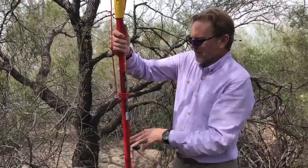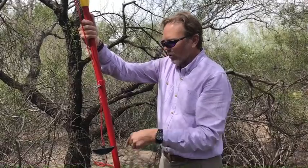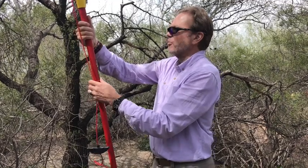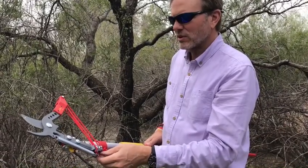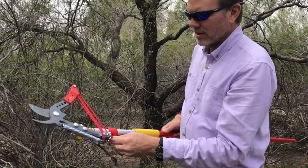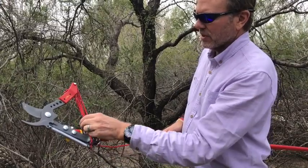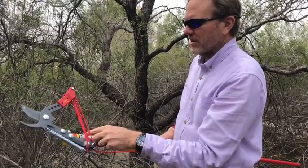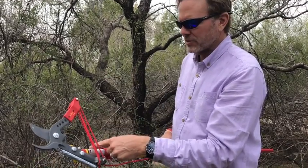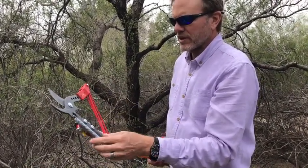There's one other feature here I'd like to point out, which is a rope guide that slides on from the end of the pole. It's adjustable anywhere on the pole, but it basically keeps the rope from getting tangled around the pole, which is really nice. One of the other things that is really well designed in this WOLF-Garten lopper head is the pulley system here. One of the nice features is they've put a knot in the rope itself, so that there isn't a lot of play or slop in this rope pulley system. I found this to be a very powerful cutting tool based on the leverage that's created by all these pulleys. I didn't find that this got hung up in a tree when I was pruning, even though there was this rope and spring in place here.